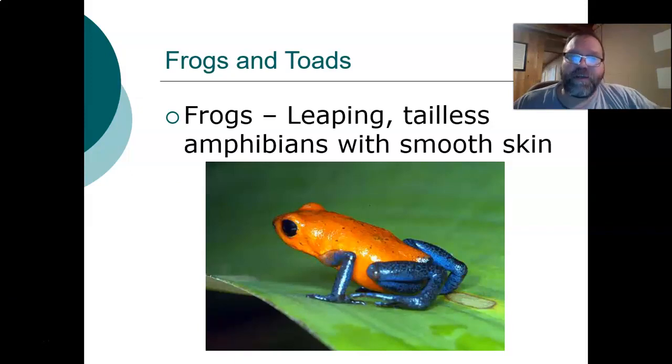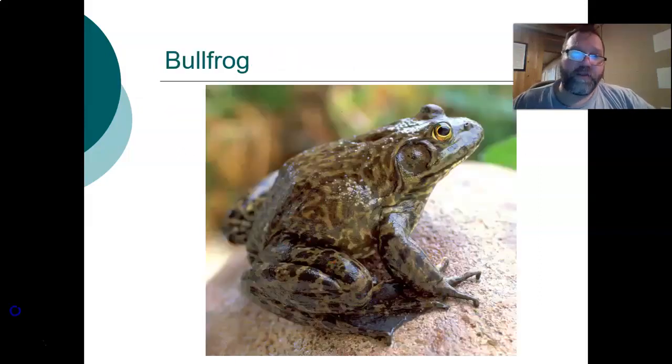Frogs, the first group of amphibians, they are leaping, tailless amphibians with smooth skin. This frog is brightly colored, and the reason he's brightly colored is very often that's an indicator to other animals that he has some kind of a secretion or poison on him. And the bright colors are like, you better not eat me, stay away, or you're going to get sick or be poisoned. So poisonous. In fact, the most poisonous, venomous creature in the world is actually a tree frog. Has the strongest, most toxic poison, even more than a rattlesnake, even more than a scorpion. Tree frog has the most toxic venom in the world. And it's brightly colored. So that's the warning, stay away.